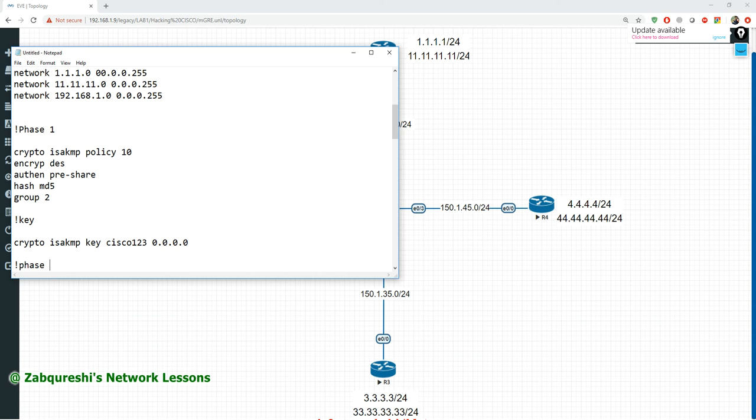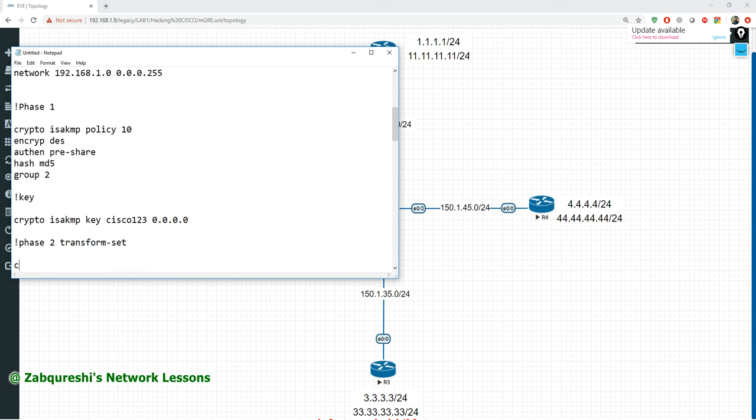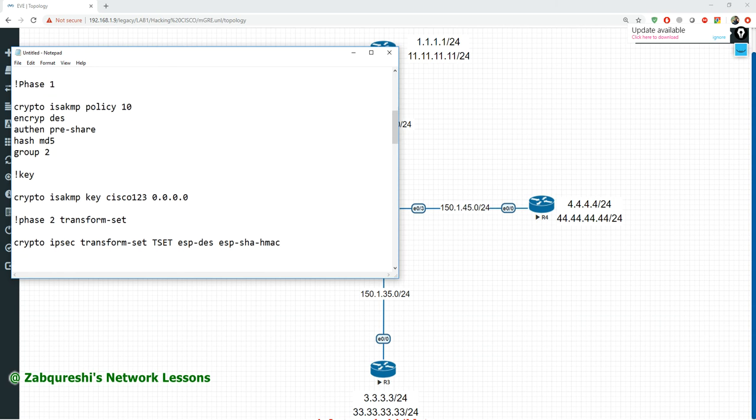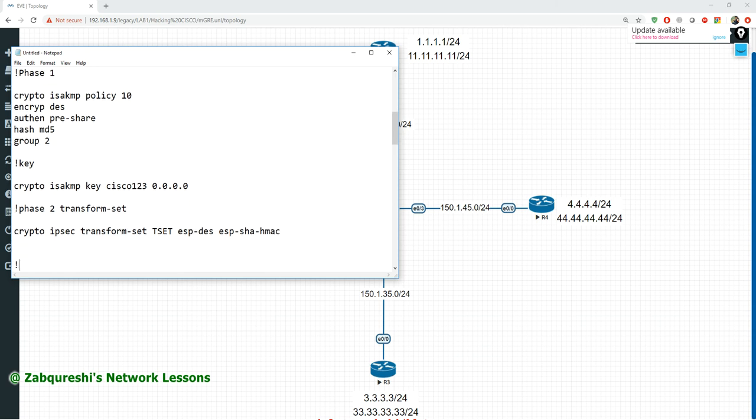Phase 2 transform set. Phase 2 transform set would be crypto IPSec transform-set name ESP-DES ESP-SHA-HMAC, right? That is your transform set. Then you specify the profile, right?